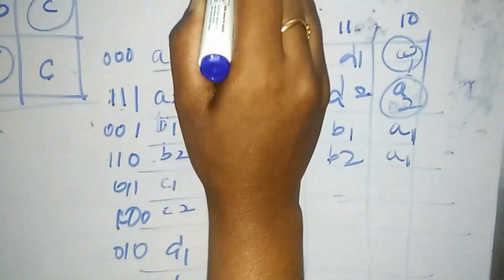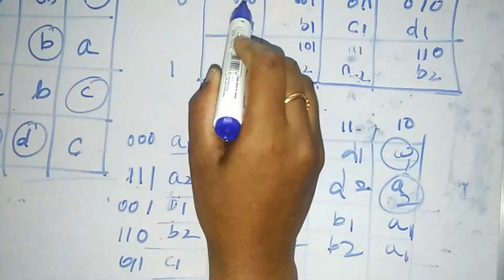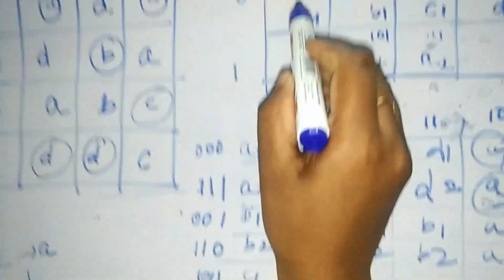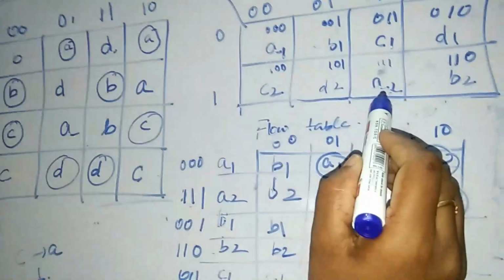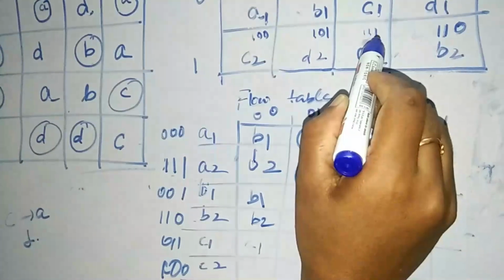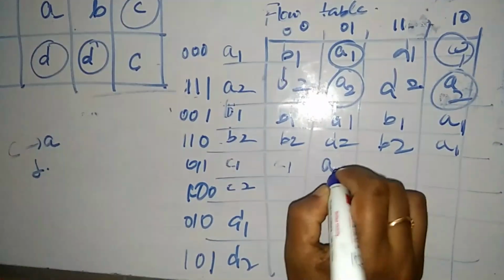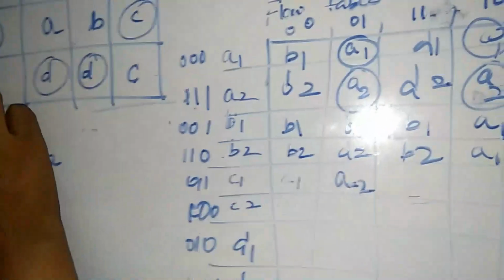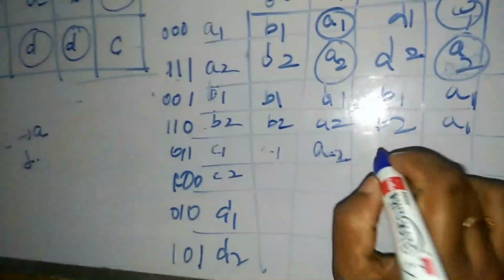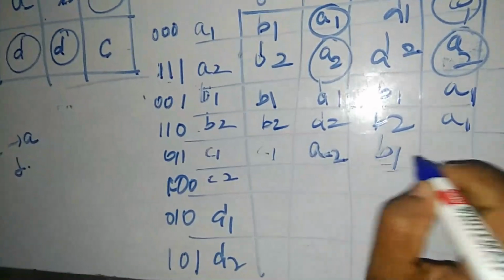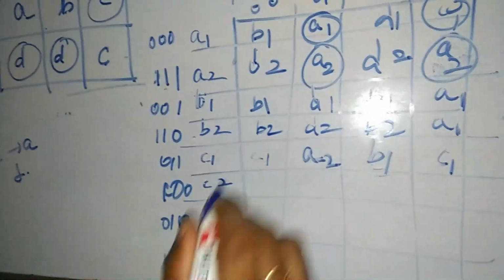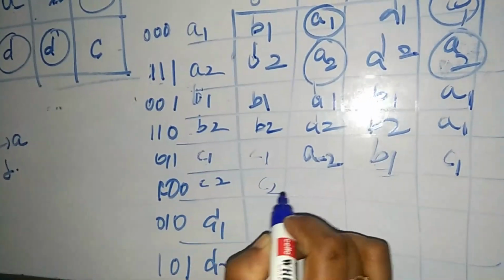When you're considering C1 to A1, C1 is 0, 1, 1 and here it is 0, 0, 0. So I have to take the complement of A1. The complement of A1 is A2 here, which is 1, 1, 1. When I consider this, the race condition which is prevailing here is avoided, because when you compare C1 and A2, you can see there is a difference in only one position. So here I am supposed to write this as A2. Clear? So this avoids my race condition. The next is C1 to B1. There is only one position difference, so I can directly write it as B1. And the next is C1 to C1. Similarly for C2, C2 to C2, I'll write C2.